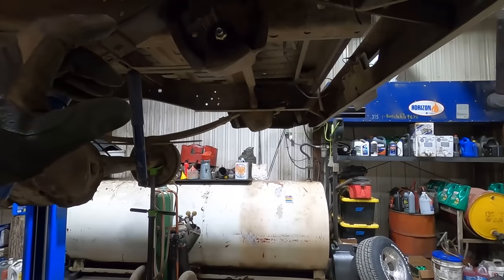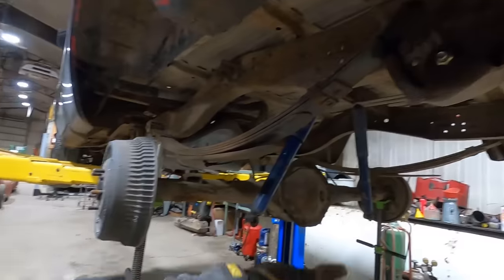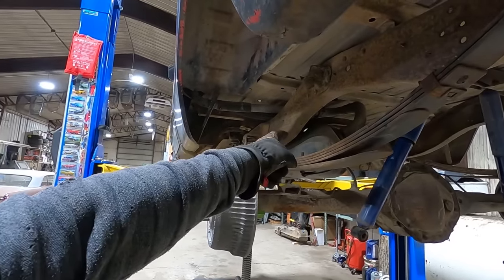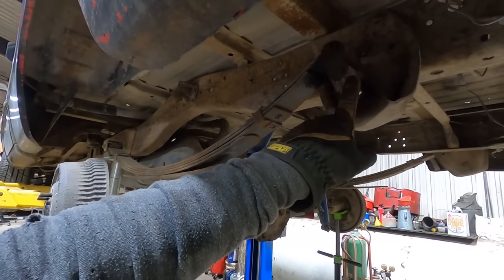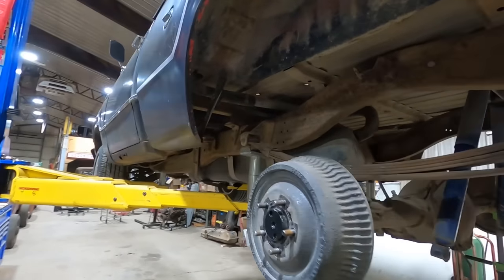So let's get this side loose and then we should be able to get that rear end out of the way. Might have to get some help for that. And then swing the rear end up in there, kind of like we got it set now, but with the leaf springs underneath it and bolts all back together. Like I said, the good thing is somebody's had this bolt out and somebody's probably had that one out at about the same time. The problem is the fuel tank's in the way up there. And when you take this loose, sometimes the leaf spring won't come out of the way far enough.